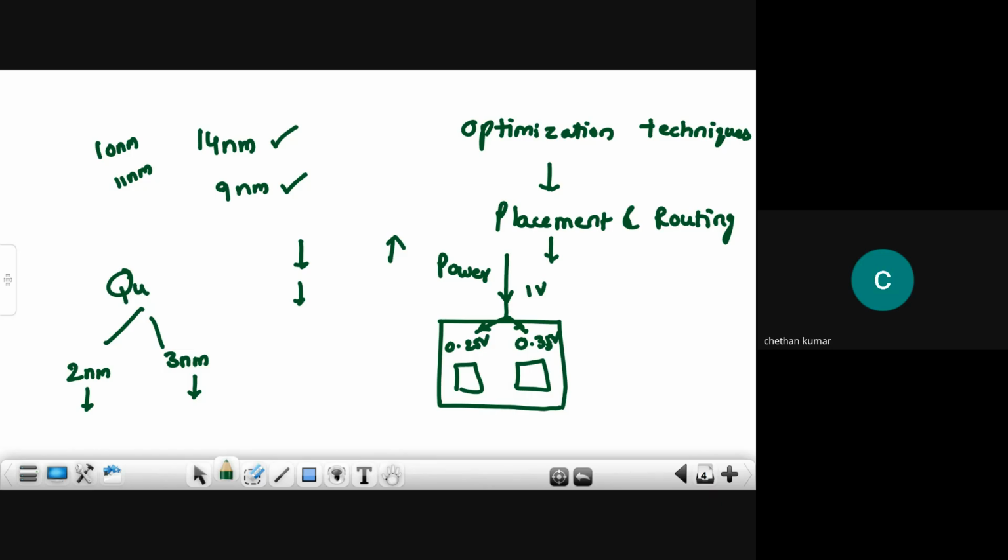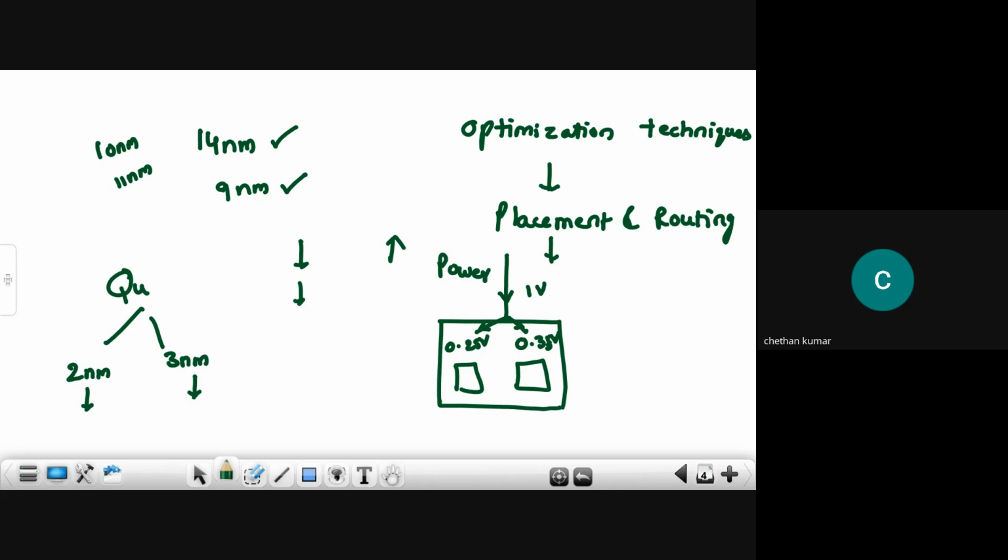Exactly. So, for example, instead of going in this manner, if you make use of only 0.25 volts, I mean, only one technology, then you don't need two level shifters. Only one level shifter is enough to supply the power to this chip, to this cell. So we can decrease the size of the chip. As per my knowledge, only one technology is going to be used in cells.